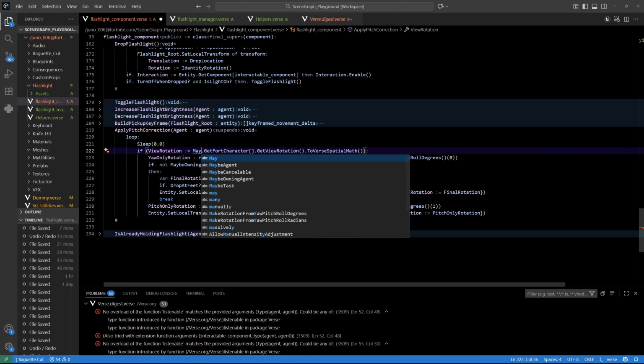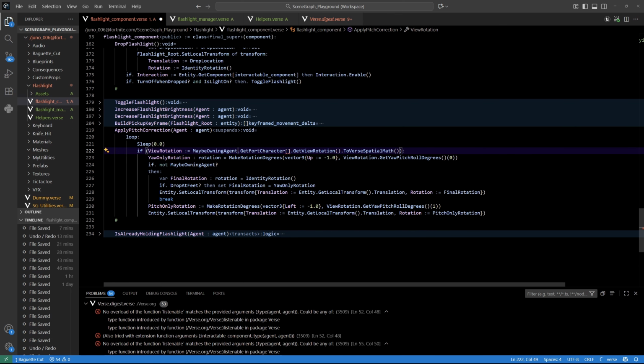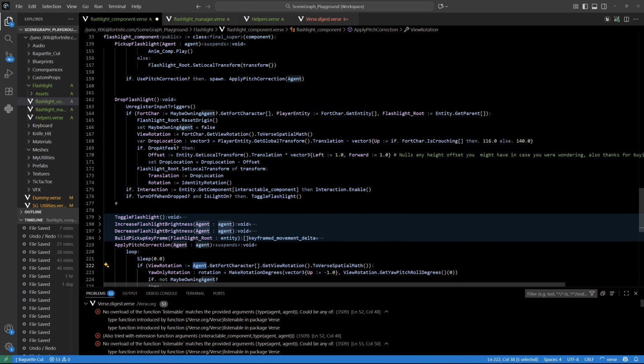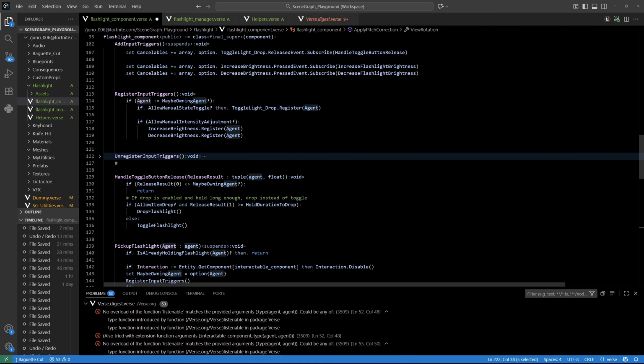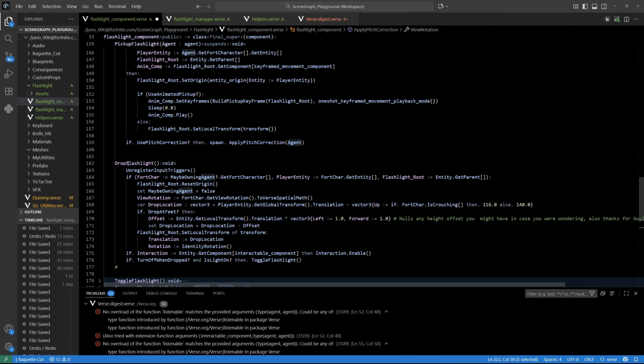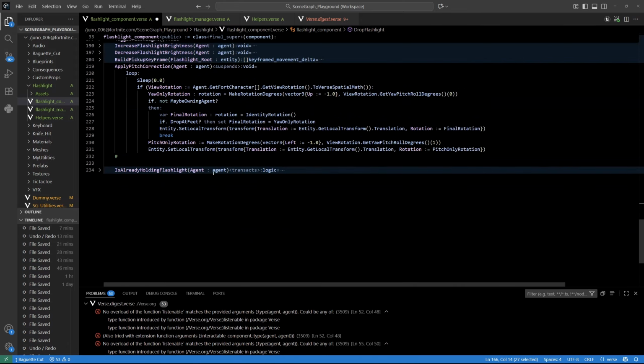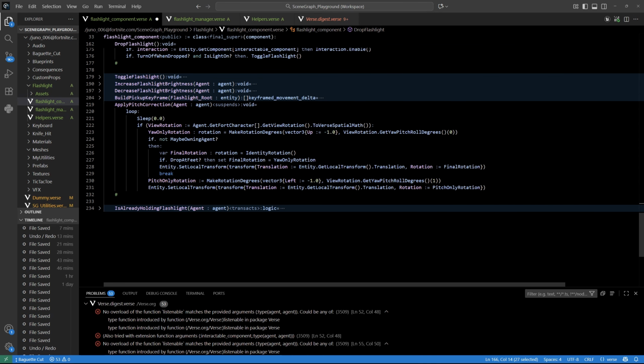You don't want to do this because when you drop the flashlight, it will set this to be false, and you won't be able to get your rotation because it will be false, and this will fail. Okay, so you pass in the agent early on, and then you get the view rotation of the agent.